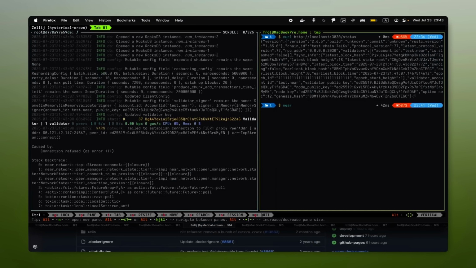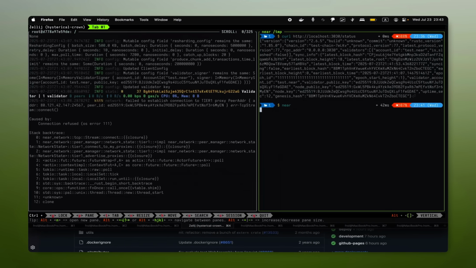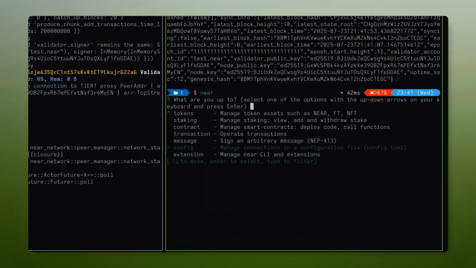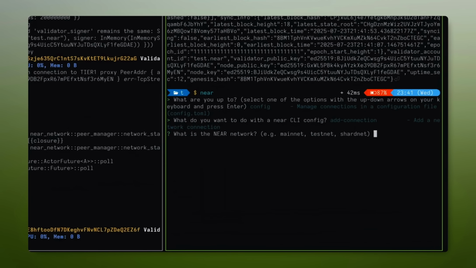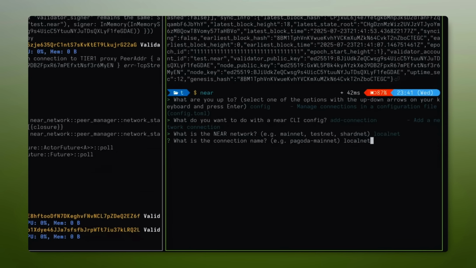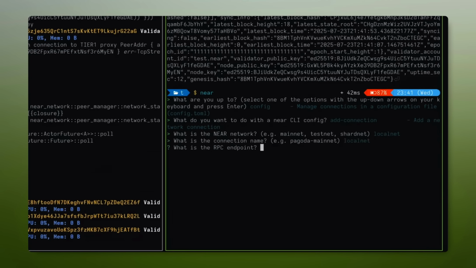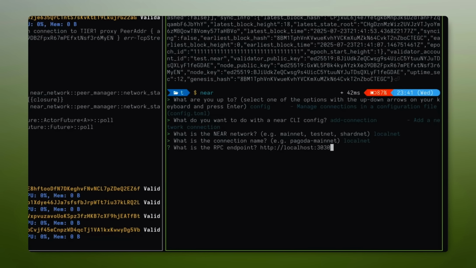With everything set, we can install and use near CLI, but we need to configure it first to connect to the Localnet. Do it via config, add a connection, let's name it Localnet. Name choice doesn't matter much. Localnet serves as an alias for referencing this network from the CLI. We need to use http://localhost:3030 for the RPC endpoint. There's no wallet app configured for the Localnet, so it doesn't matter.